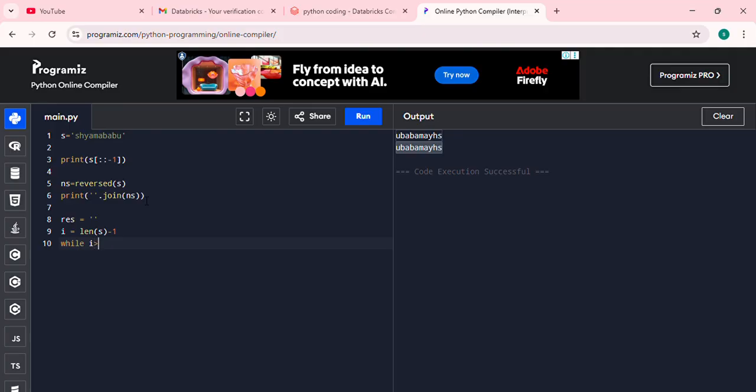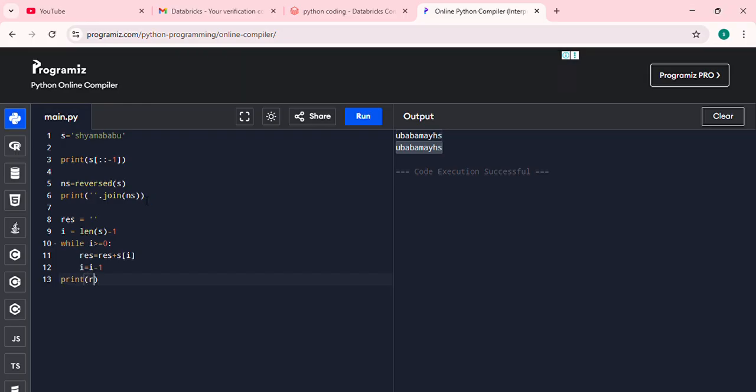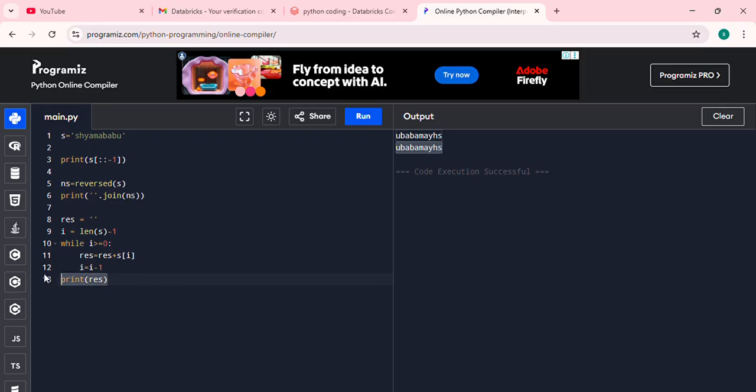Why I'm doing minus 1, I'll tell you. While i is greater than or equal to 0, result will become result plus s of i. And I will decrease, by the way: i is equal to i minus 1. Print result. Okay, this should give the reversed value.